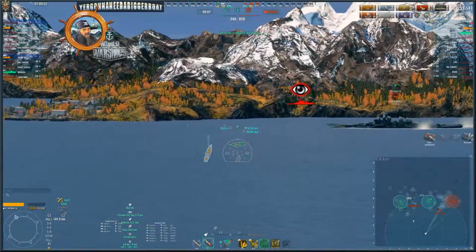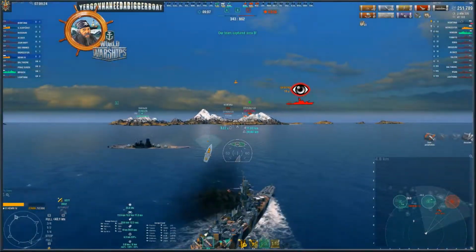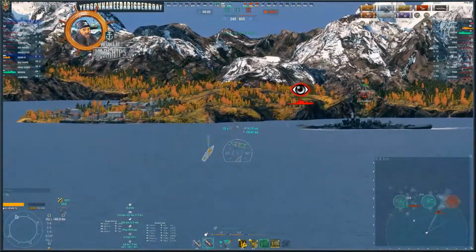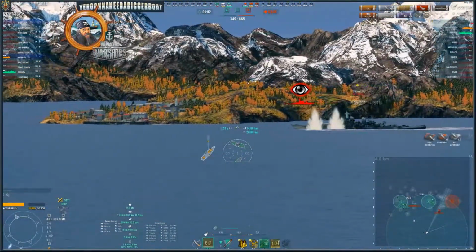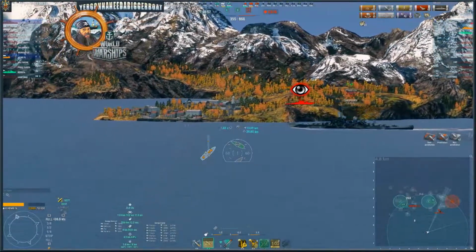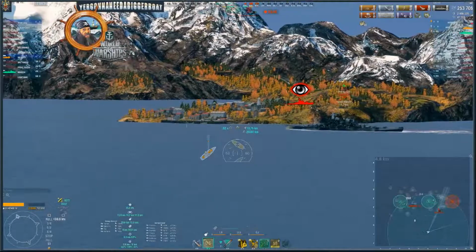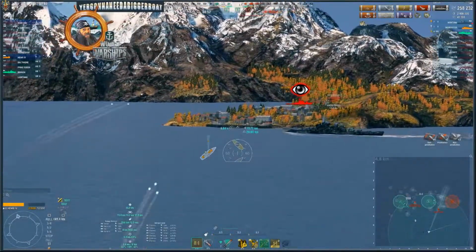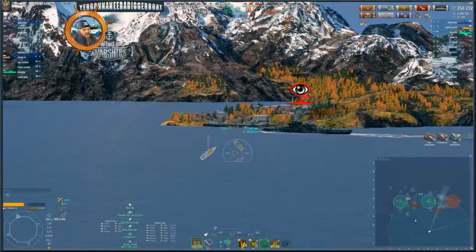Put a little AP into him. You see, I'm getting the deflections and non-pins. It's just easier to use HE. I mean, it's all pins almost. You get the fires, you get great damage with them. Unless I got perfect broadside on a battleship, I'm using HE.